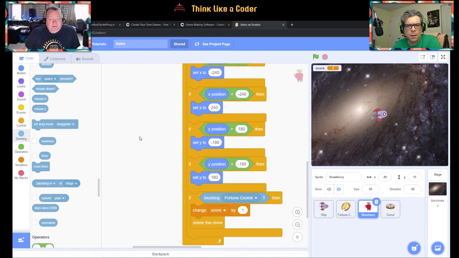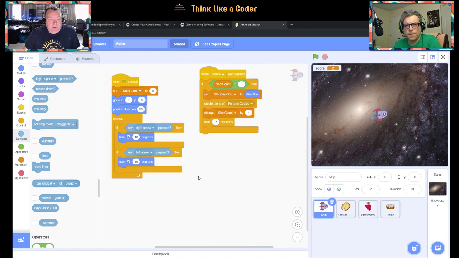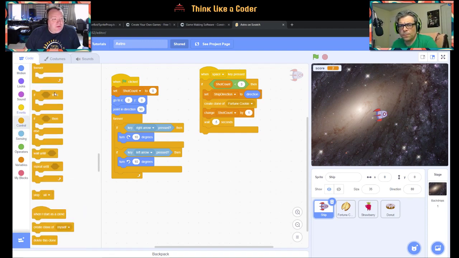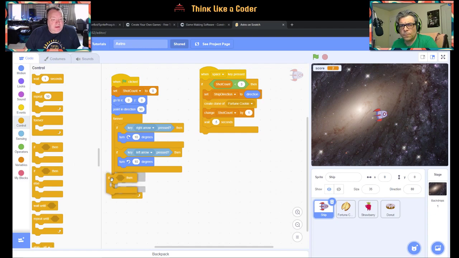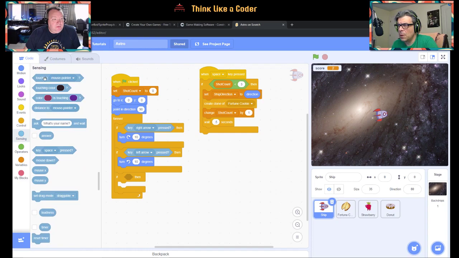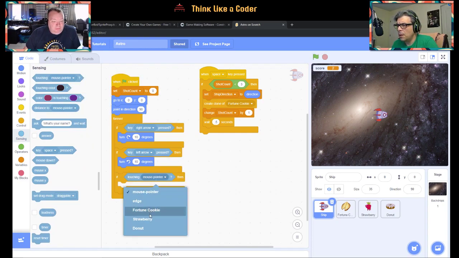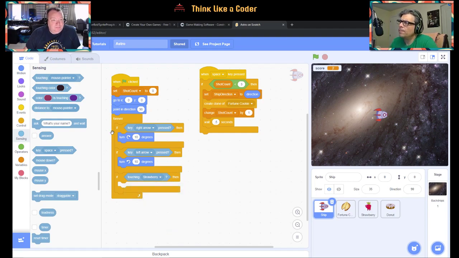So the next piece I was going to put in here was that on the ship, in its loop, we'll actually put the test of this touching thing again, but do it with it touching the fruit. Yeah, because the ship itself will actually be able to end the game.